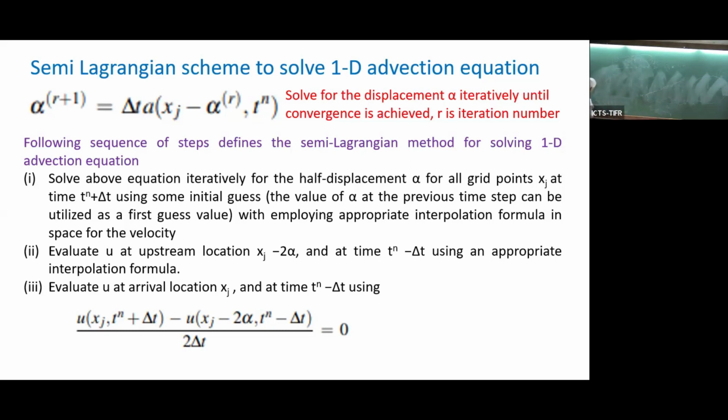And that would be my right hand side, I just reassign it to the left. So like that, if I now take this point, present time this is a location, what is the location of the departure point of the fluid element which is presently here 2 delta t times before. So I solve those equations, iterative equation, find out alpha, find out 2 alpha, and then find out the location of the departure point, interpolate and get the value of capital F at that point, and then reassign. So this is what we have to do in a semi-Lagrangian situation.